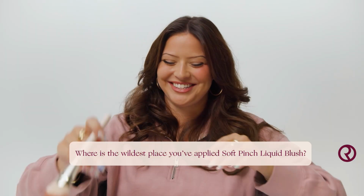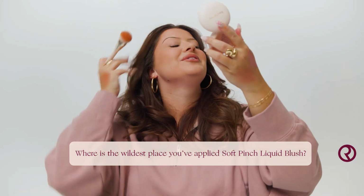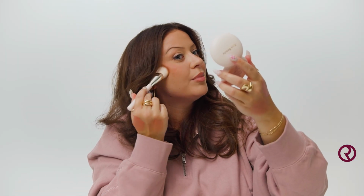Okay, well, I was in Rio last week. Basically, when you go to Rio for Carnival, you're kind of partying all day, all night. So I always had my makeup bag with me, and I applied Joy liquid blush during a bloco, a street party, because I was looking a little bit flushed. So I think that's recently probably the wildest place.